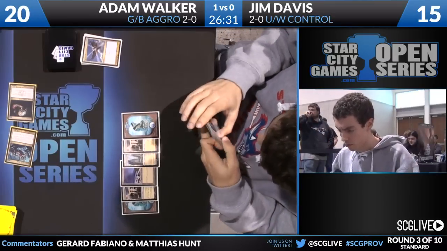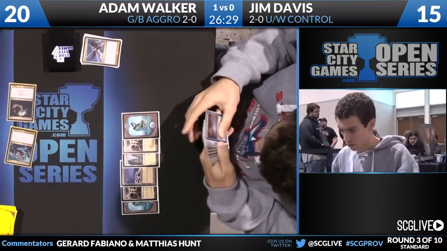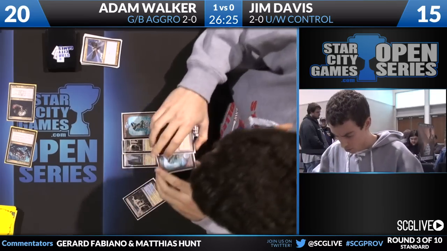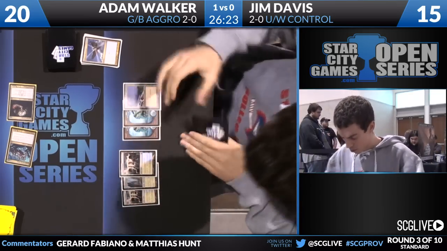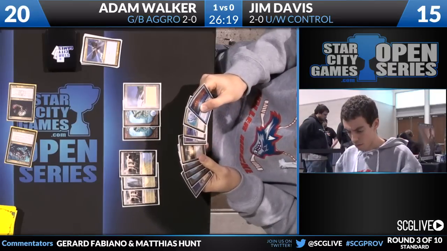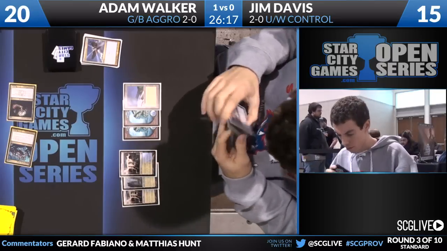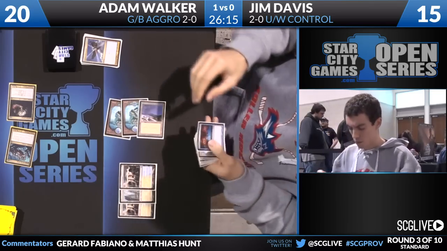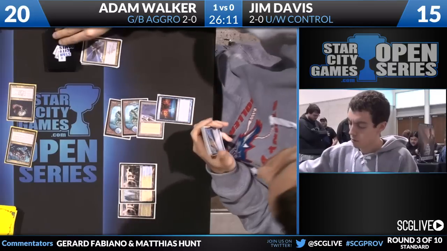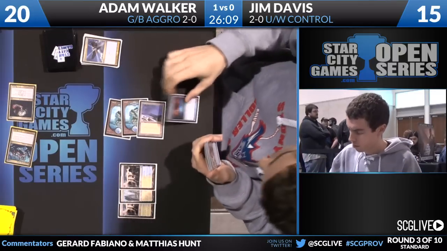Now it looks like this match is going to take a lot longer than I really expected, because the first game was pretty quick, right? Yeah. But this game is now in Jim's favor heavily, I think. Jim has turned the corner here. Even though Adam still has a Mistcutter Hydra, I think Jim has a good grasp on the game, but it's going to take a while for Jim to close it out if he's going to continue to win this game. Sphinx's Revelation is just that powerful of a card.